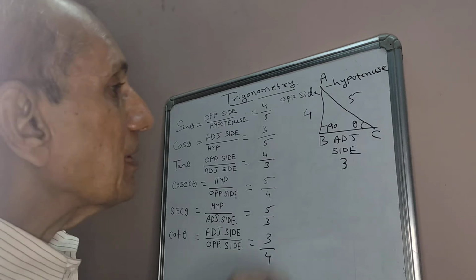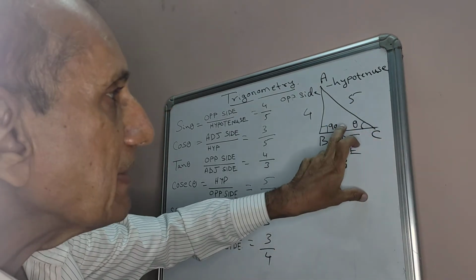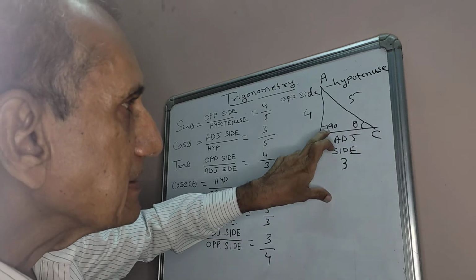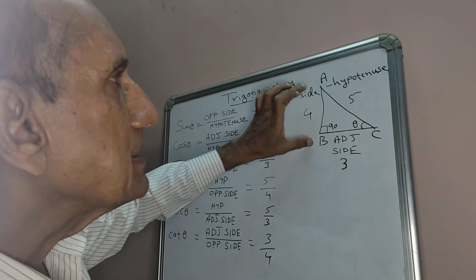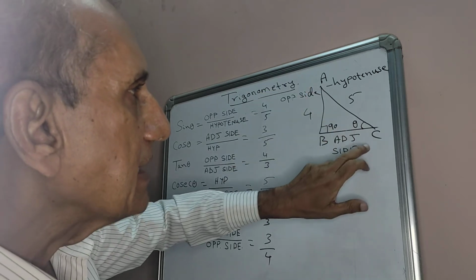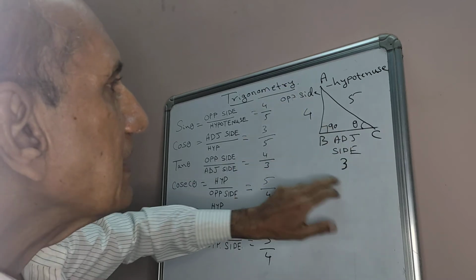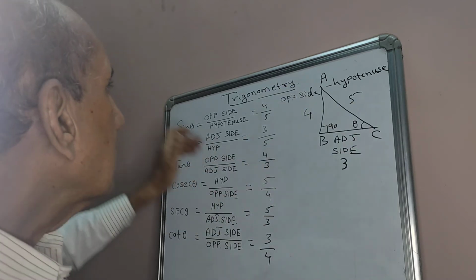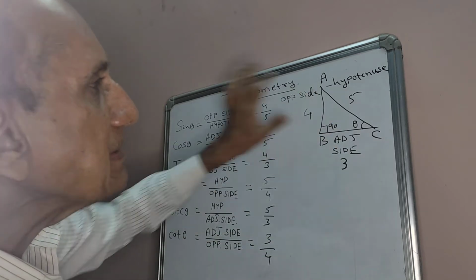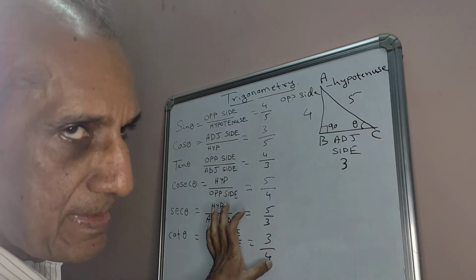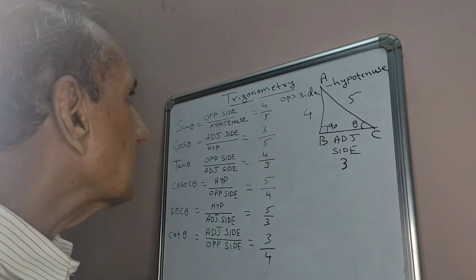So with various numbers on the sides of the right angle triangle, and this angle being theta, and this angle being 90 degrees, and you know that the side opposite to the angle theta is the opposite side, and the side adjacent to the angle theta is the adjacent side, with any numbers over here you can find the 6 ratios, because now you know what the 6 ratios are. If you practice a little, you will become thorough in this. Once you are thorough, subsequent chapters of trigonometry become much easier for you.